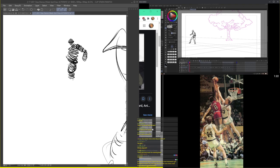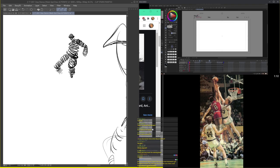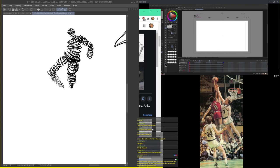Here's a thigh that's going out parallel to us. Here's a calf that's a little bit turned away from us, but going down here. Here's a torso that's turning up at us about here. So I darken this side of the twisty lines.